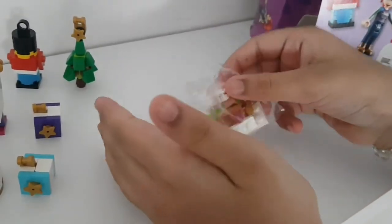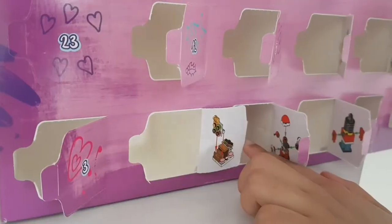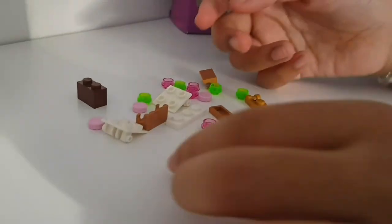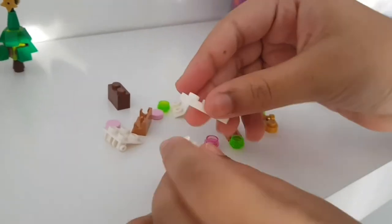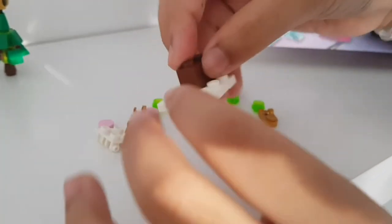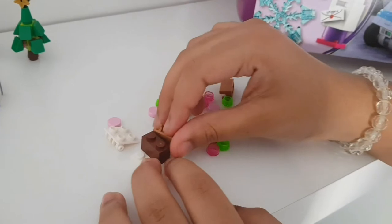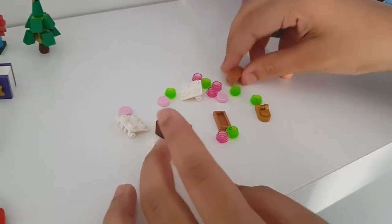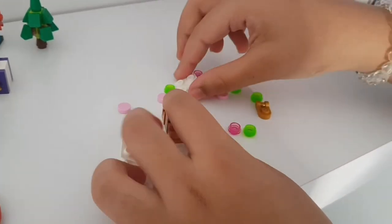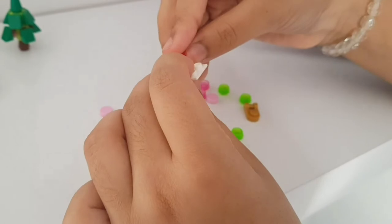Let's lay out our pieces and start building. We get the three piece and the little white piece and attach them together using the brown brick so they all join together. We get little brown pieces and put one on each side with the hook facing outwards, then a flat brown piece on top. Then we get white pieces and alternate with neon green and pink pieces.